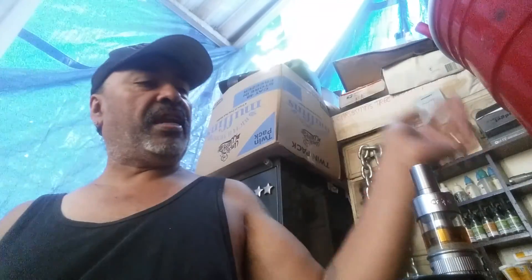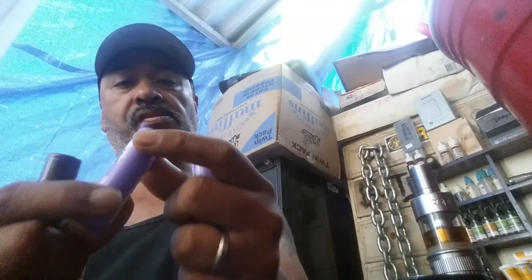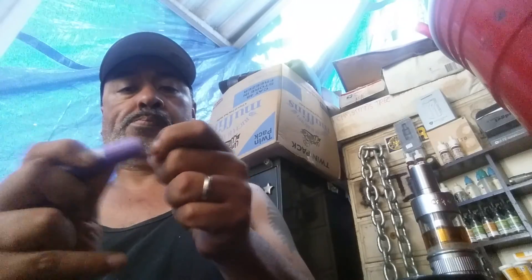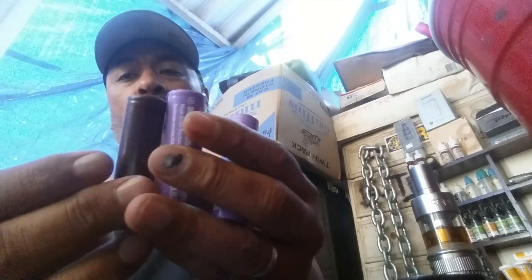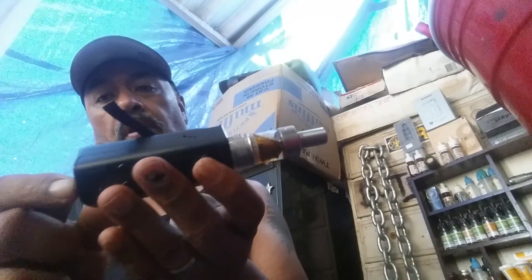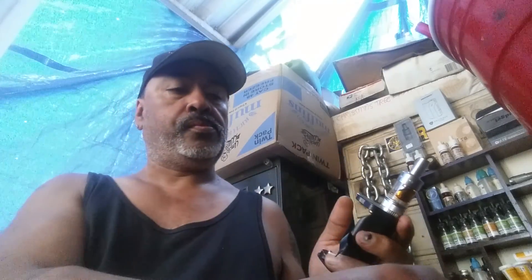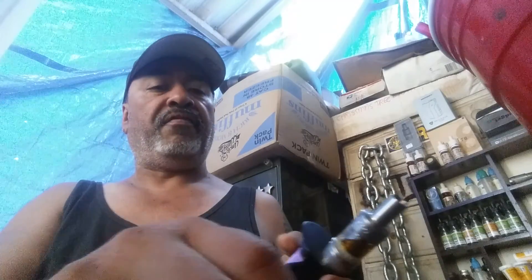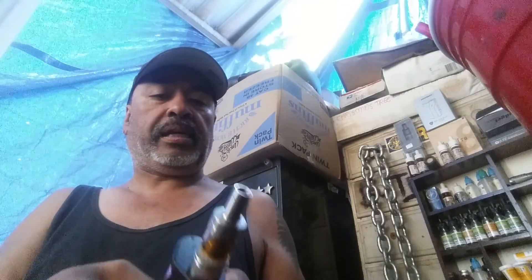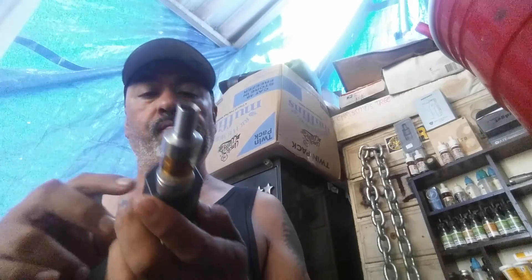Let's get to vaping. Flies around here. My batteries — see these batteries? Those batteries are pretty junked up. Anyways, it still works. I got different batteries and this is the Reload. I'm gonna see how I can put this on because my cell phone only puts out five-minute videos, so I'm gonna try to do this as quickly as I can.